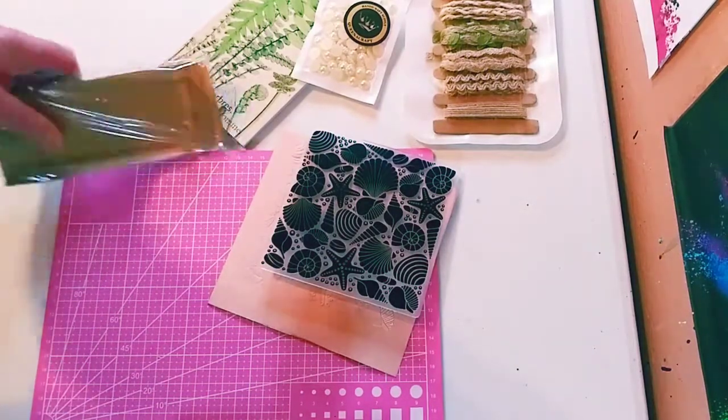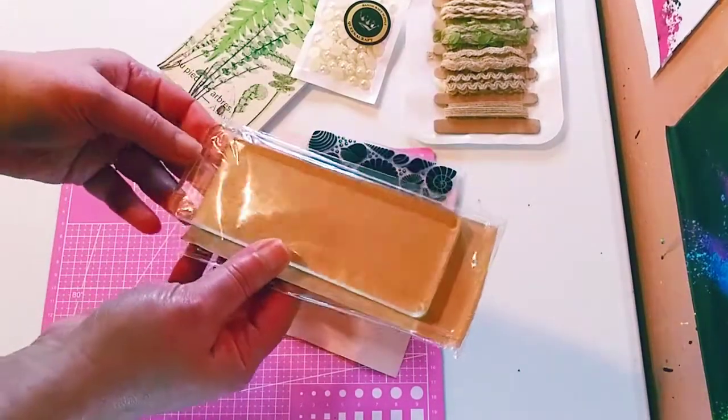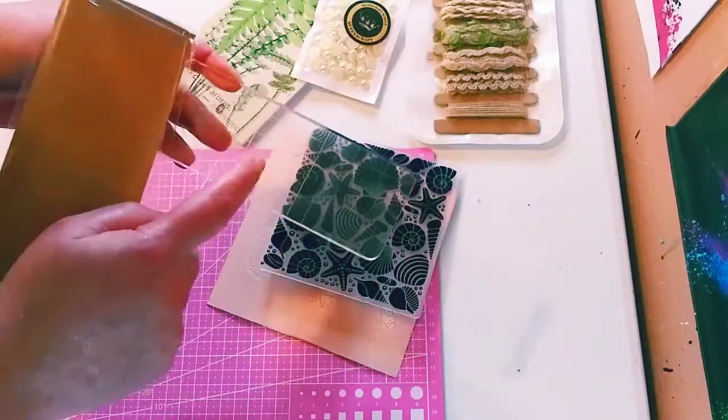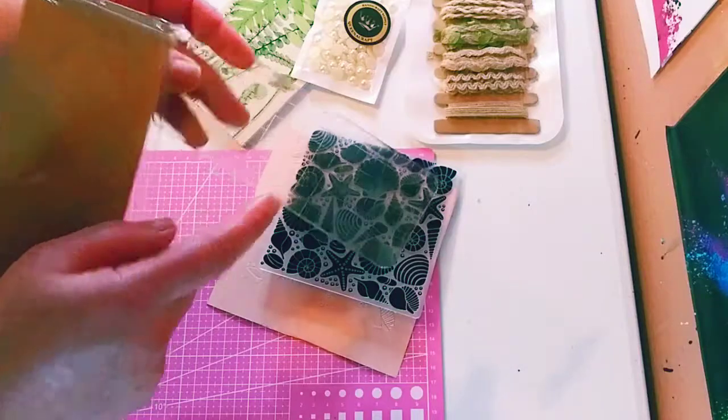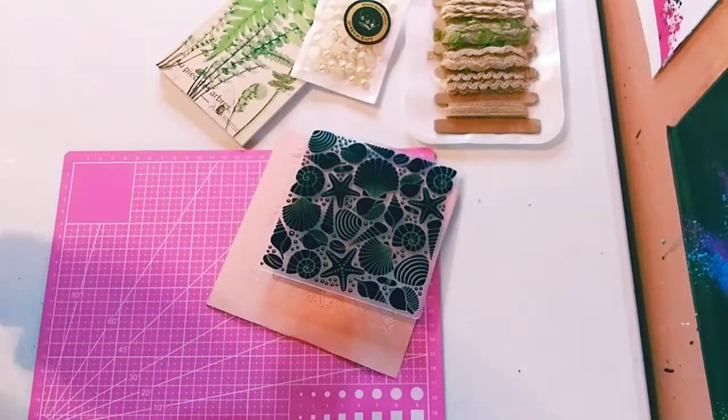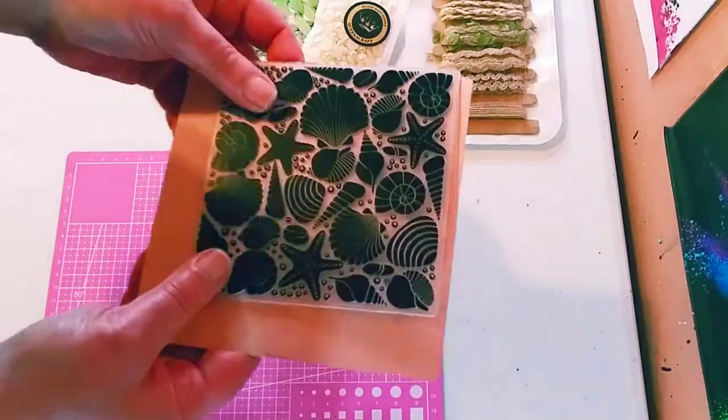So, yes, this is an acrylic block. I do not have one of these. My first ones for stamping. So I'm really excited about that. It's just easier to do stamping with a block. I think I'm also going to get some smaller blocks as well because I have small stamps.